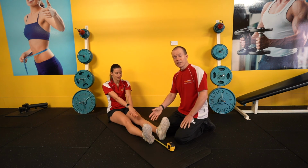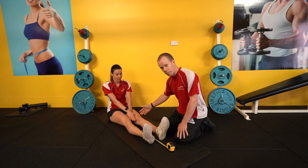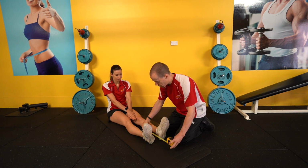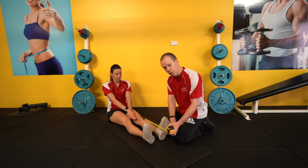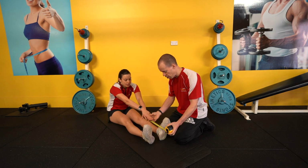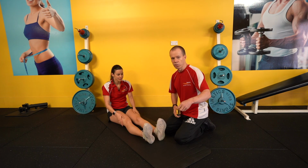Now, you can see that there's an issue here because how is she going to be able to read that? So you need another person to be able to read it for you. And also, she's reaching above the tape measure. So what do you do? Well, the person that you're working with can hold it here, or maybe you could rest it on some books or something like that. So just reach forward again. So you can see that she can reach along there. We can see that, okay, here's the measure. So that's 13 centimeters.